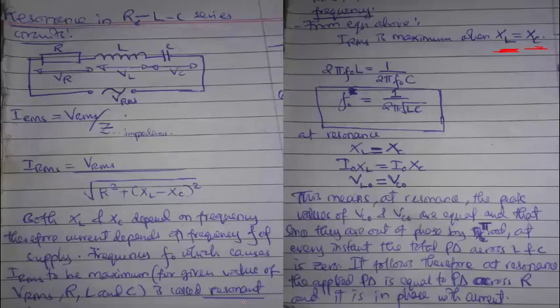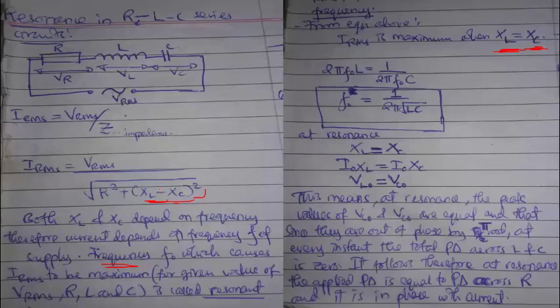Okay, so resonant frequency is the frequency f naught which causes current to be maximum. So there is a certain value of frequency in which current will be maximized in the RLC series circuit. So that frequency we get by equating, because at that state XL is equal to XC. So we maximize current by minimizing the impedance. So impedance will be minimum when these two have matched, so that this value is 0.